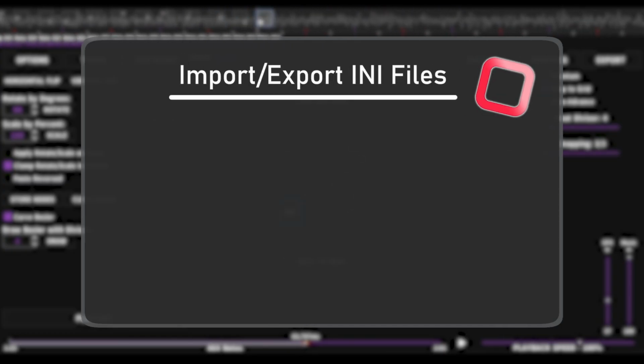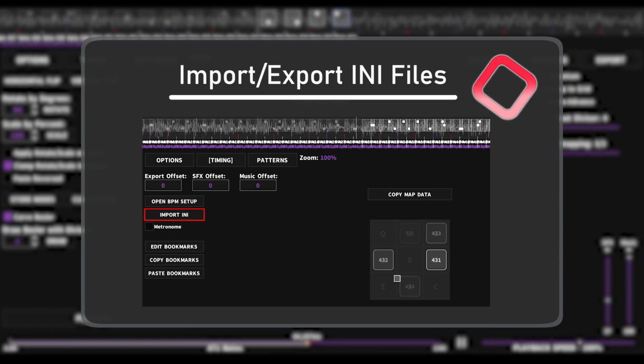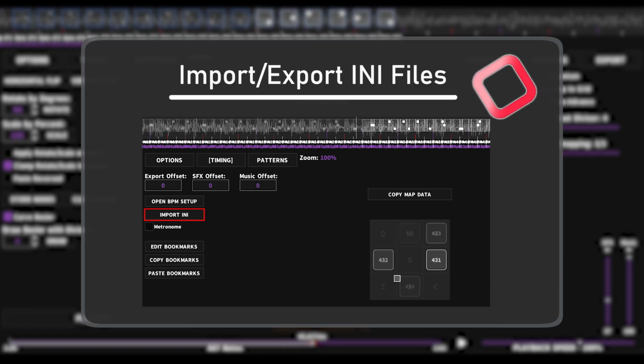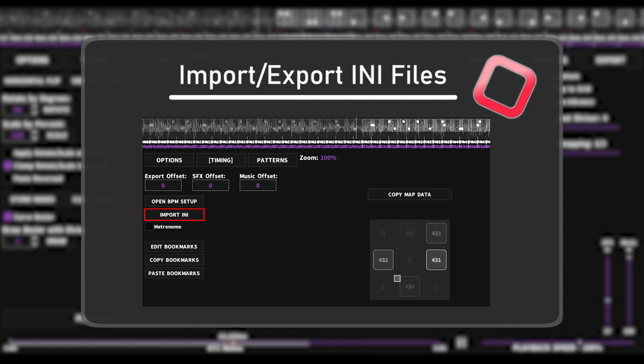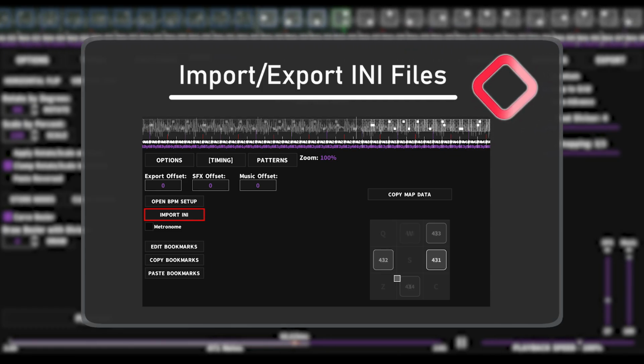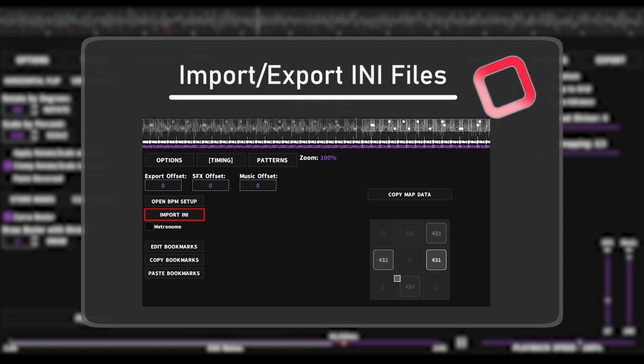My third tip is to import and export any files. Any files contain all your settings of your chart like BPM, bookmarks, offsets, export settings, and more. If you want to transfer your charting to a different person or device, you should bring the any file with it. This can help the trouble of having you redo finding and placing the BPM, and can help a lot if you are collabing a chart.